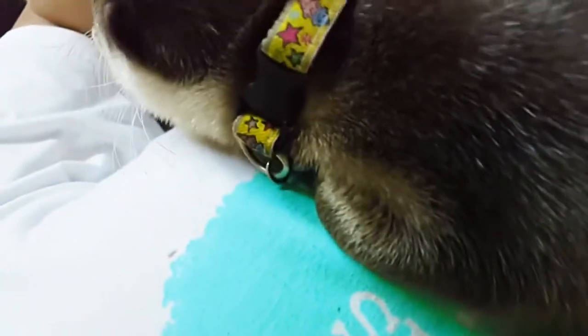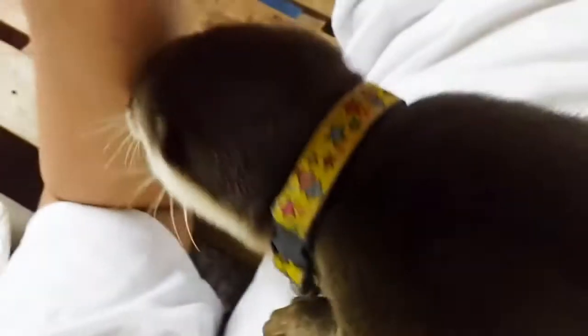With a very rapid metabolism, otters have boundless energy, but a meal passes through their system in just a few hours. Because of this, they are fed multiple times a day. This is a social species living in family groups of up to 15 to 20 individuals. Although they live in groups, they hunt by themselves.